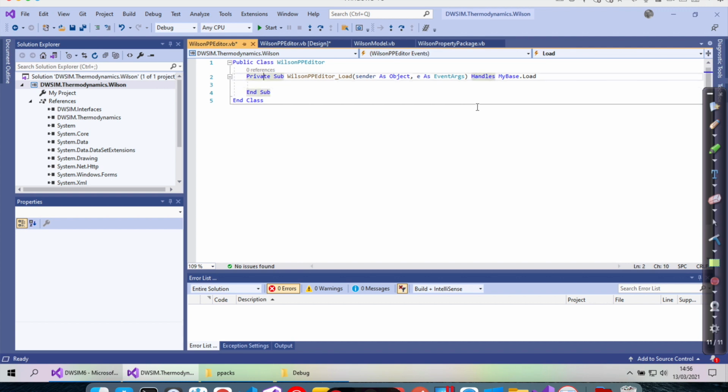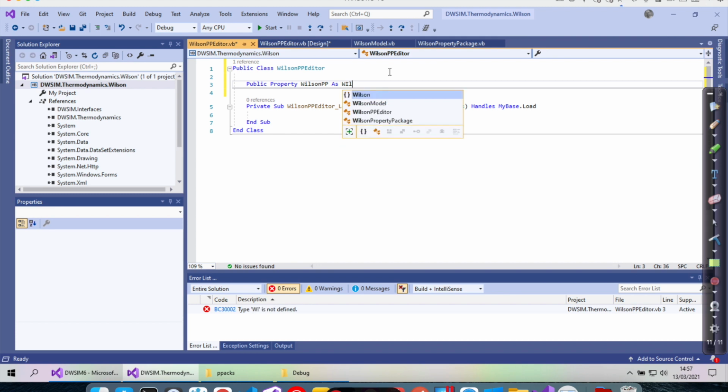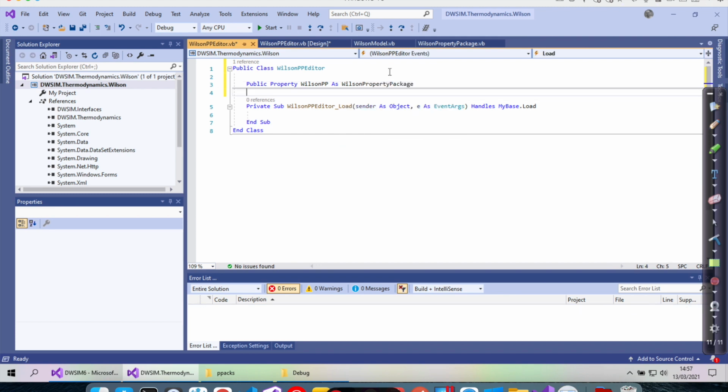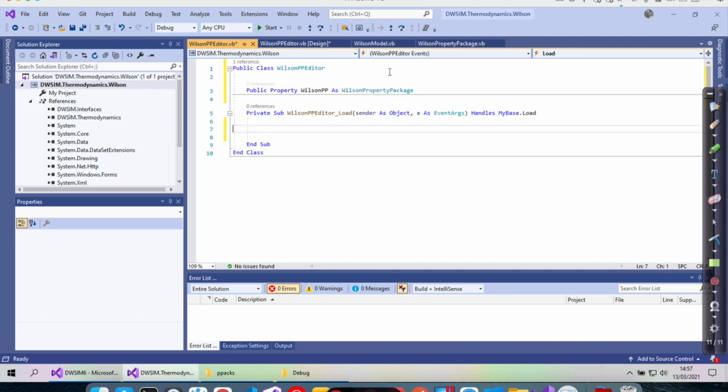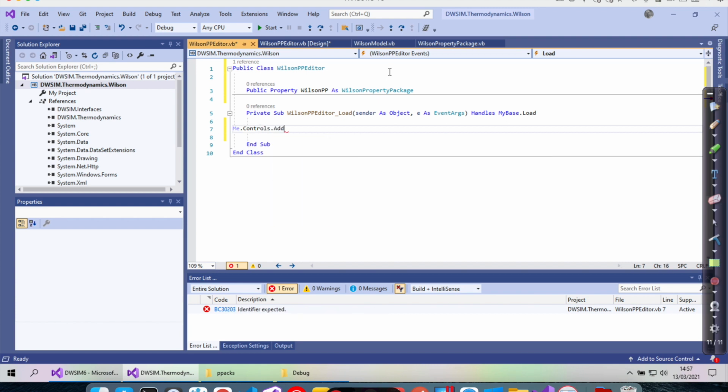This editor will have a public property package, and we will add a control.